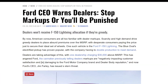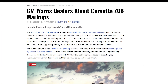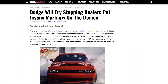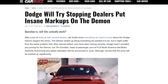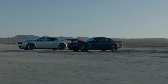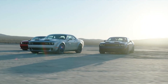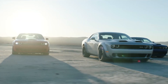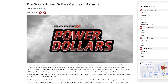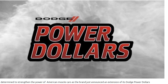Why not come out and say that if dealers charge over MSRP, we will pull the remaining 2023 allocations? It's not like Dodge doesn't have the power to do so — they're picking and choosing which dealers get final editions and what dealers get allocations. So why not enforce MSRP? If Dodge is really listening to the fans, no one wants to get into a bidding war for a 16-year-old car that's already overpriced and will be even more overpriced when dealers start tacking on ADM fees. I'm pretty sure everyone would want Power Dollars back for this final year to combat these crazy prices.